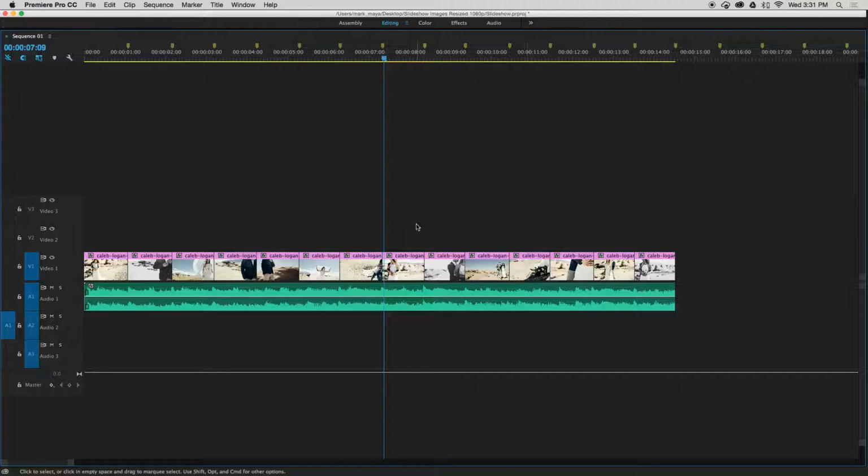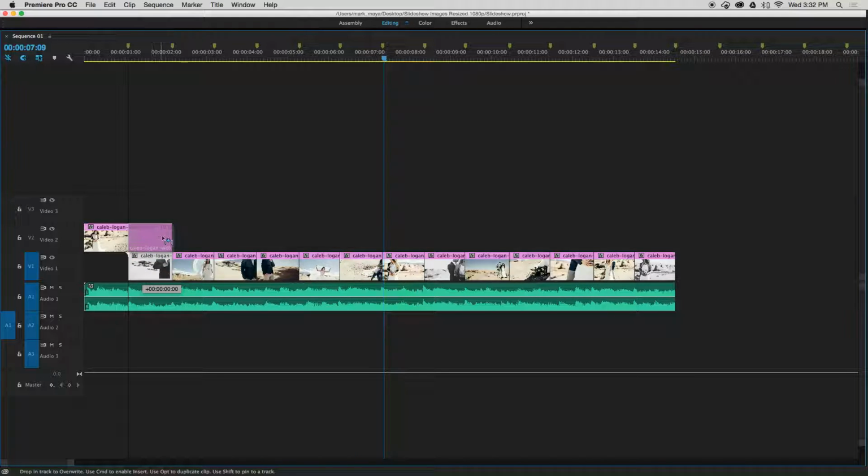All I'm going to do is use video track 2 here to give myself space to resize the duration of these images. I'm going to click on the image, drag it up, and hover over the end until I see the red arrow, and drag it to the next marker. That way it just shows double. And I'm going to do this with every image that follows.